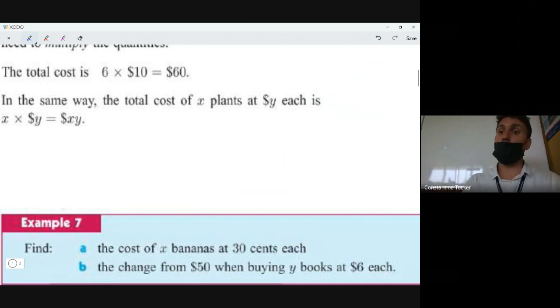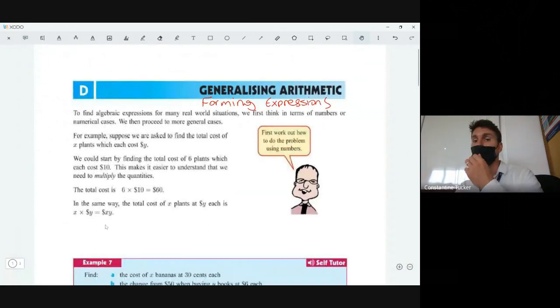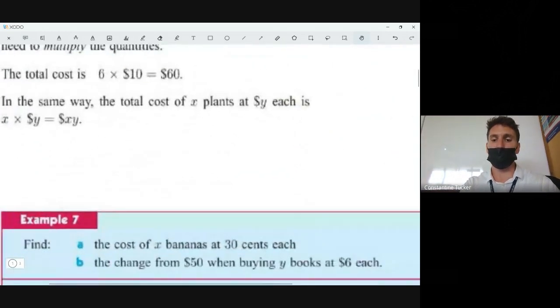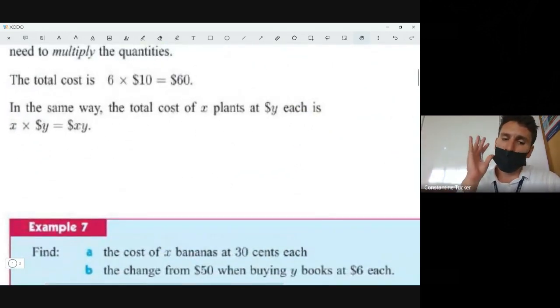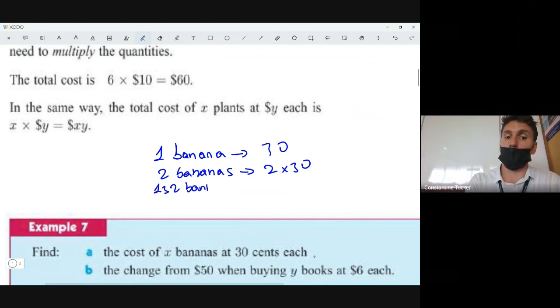Well not quite, but you're sort of along the lines. Now the name is, let me zoom out again, it's generalizing arithmetic or forming expressions. And indeed my name is constantly, yes thanks for reminding us. Okay, so now the cost of x bananas at 30 cents each. Let me give you something else to think about. What if you have one banana, how much does it cost? Excellent. What about two bananas? How did you get that? Ah, okay.